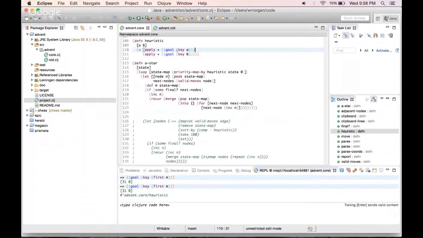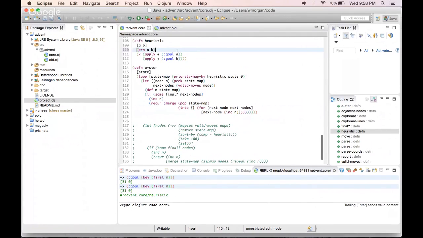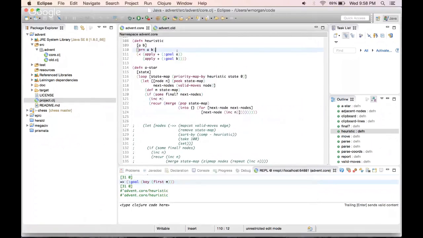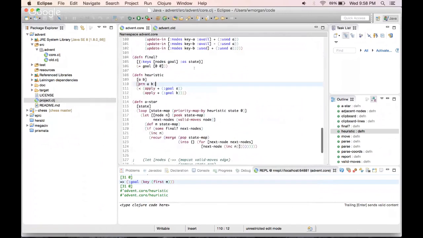Long can't be cast to a map entry. Okay. All right, so I guess that's not the case then. So priority map by the heuristic.